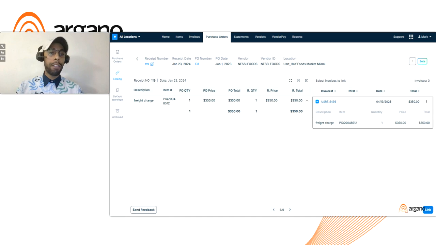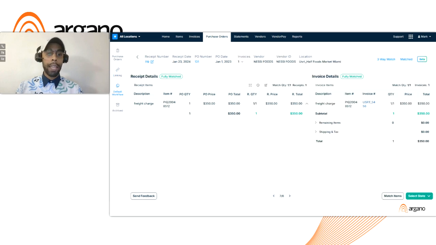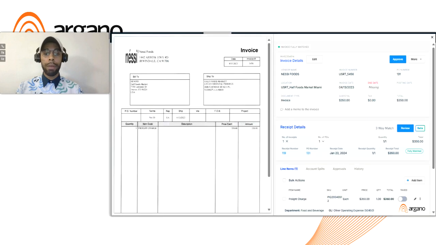So now we have our receipt number up top, our purchase order number up top, as well as all that line item detail stemming from the receipt, as well as a possible invoice we can link to this PO. So now we have a fully matched state after linking that PO to that invoice. And again, we can do the cross-referencing, not needing multiple screens, leveraging the Ottimate system here today. We see that it's in a match state, and we can even drill down to the invoice itself and get a bird's eye view of what is actually being matched.